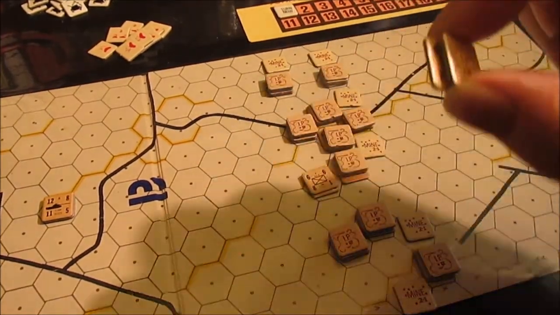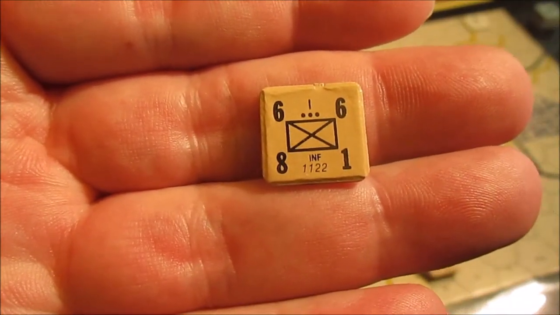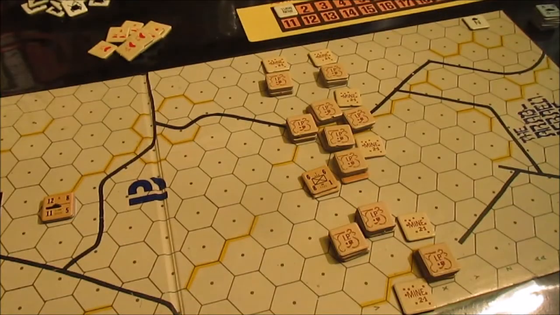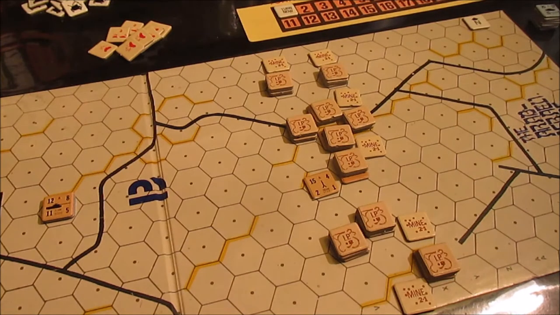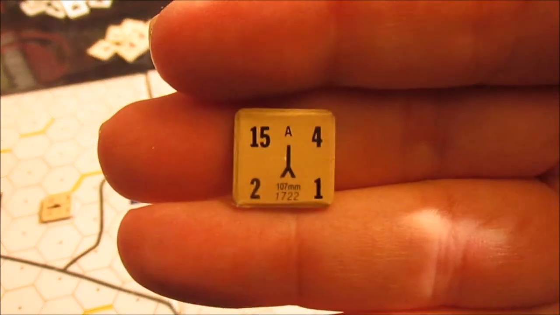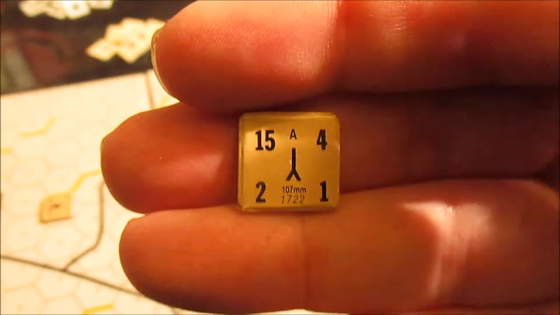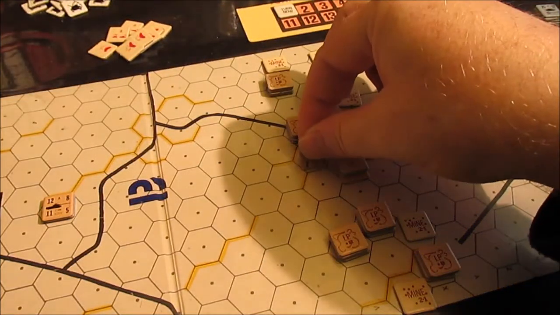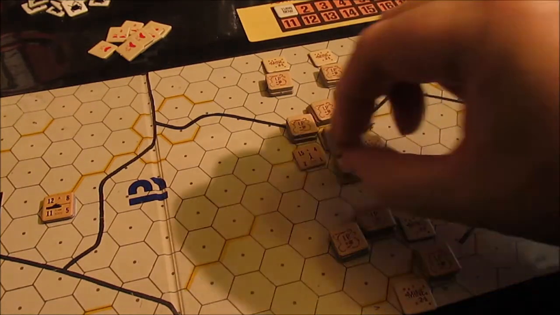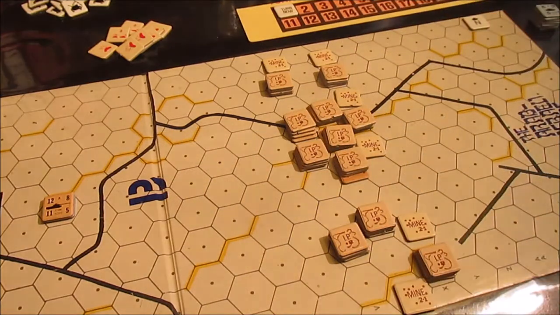And they've got a bunch of infantry. I think they've got like 18 infantry units, these 6-6-1s. And there's a couple of anti-tank guns in there as well. What is that? 107mm anti-tank gun. Not very much in range, 4x range, 2 defense. But if they're in improved positions, that helps a little bit. So this represents the infantry defenses at Abu Ageila.